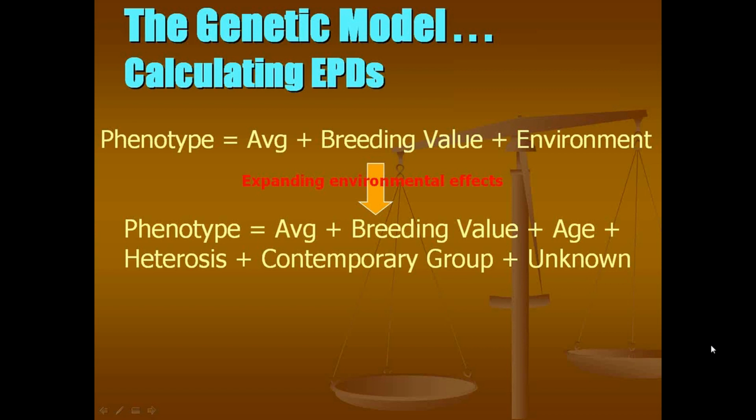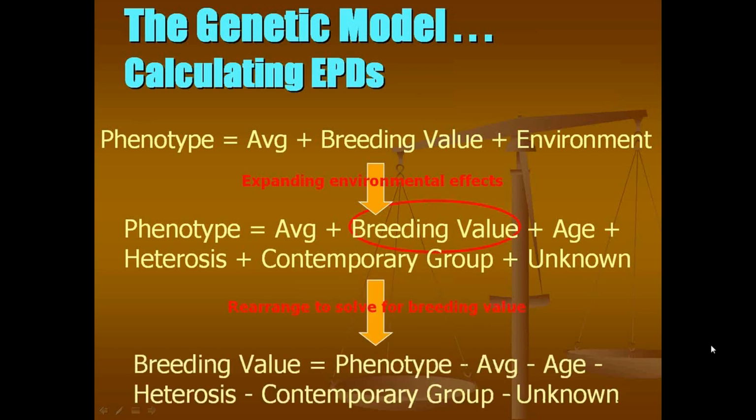Now, if we go back again to math class, remember, we're interested in breeding value. So back in math class, what did we do if we wanted to solve for something? If we wanted to get at breeding value, we know we have to move it over to one side of the equation and move everything else over to the other side of the equation. So we simply do that. We've got breeding value now over on the left-hand side and everything else over on the right-hand side. Okay? We're solving for breeding value, and this in essence is what we're doing when we calculate an EPD. Now we've got millions of equations that we're solving simultaneously, and it's very computationally intense, but this is really at the root of what we're doing. We're solving for breeding value, and remember all we have to do is cut it in half and we've got an EPD.